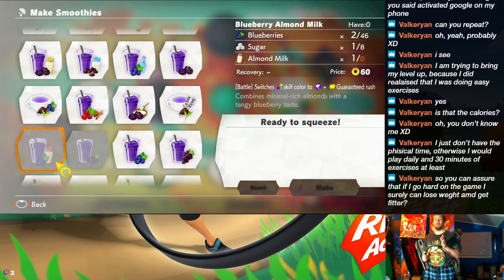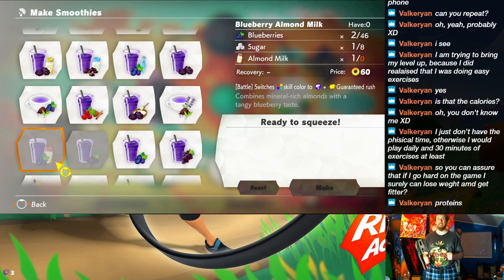It can help you lose weight, but I will also tell you a proper diet will help you lose weight as well. All the weight I lost happened before I got Ring Fit. And how I lost all my weight is I basically survived on a diet of like 50% egg, 40% lunch meat, and 10% everything else. Right. Proteins.